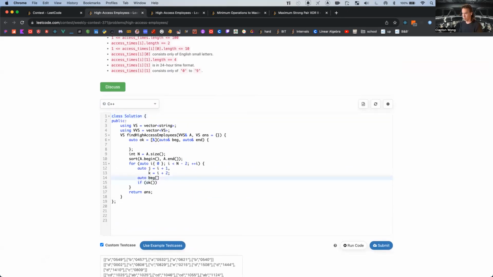Okay, let's do this. Auto mom and dad. A sub i sub 0. A sub i. A sub k sub 0. If mom does not equal dad, it's the same person constraint.